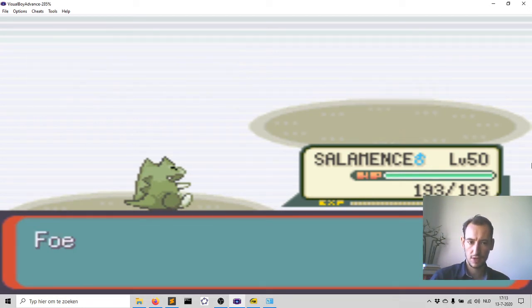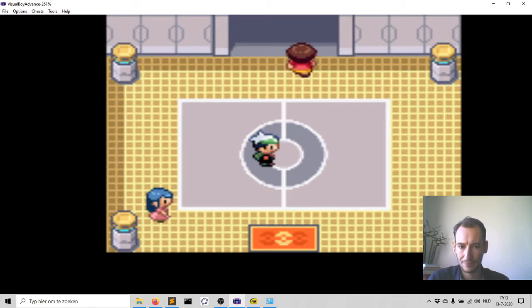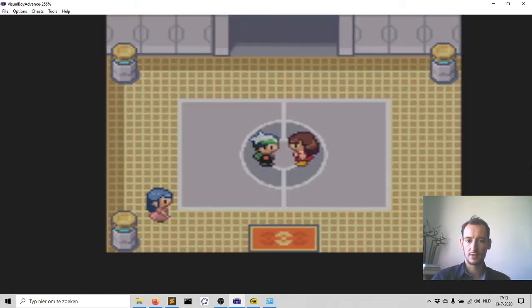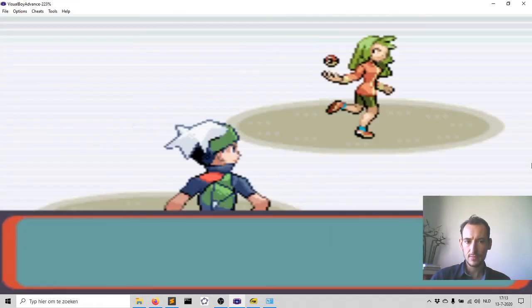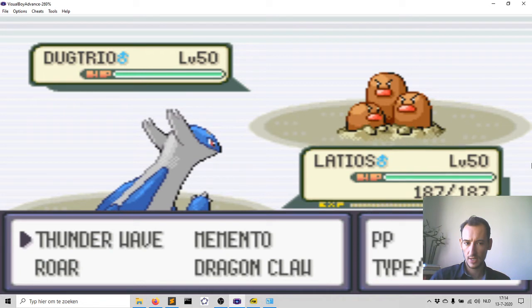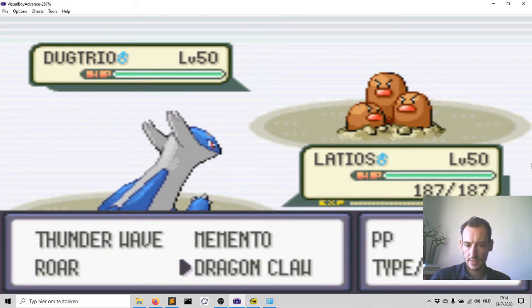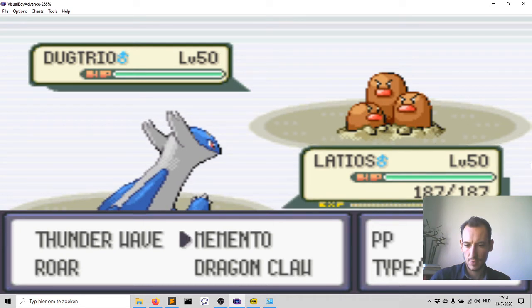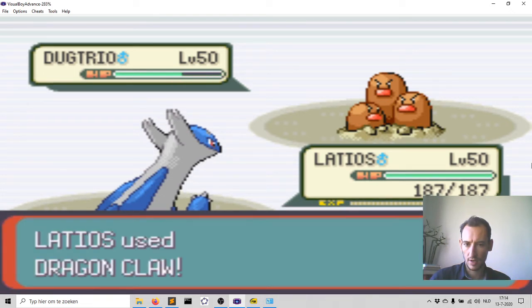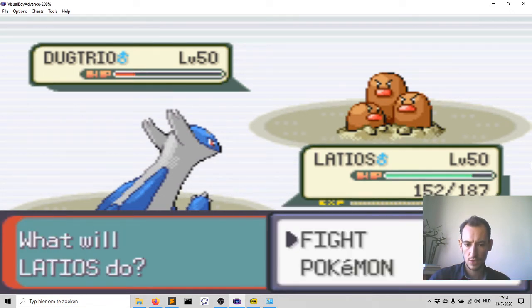We get a lot of evolutions, apparently. I think we're almost through, right? Number 7. Yep. See what challenge we get. We get a Dog Trio. We can't paralyze it, and actually, yeah, Fissure is pretty dangerous. So I'm going to use Dragon Claw now, just for fun. We see an Ancient Power.